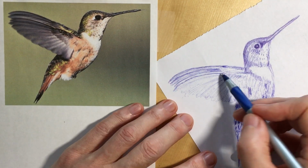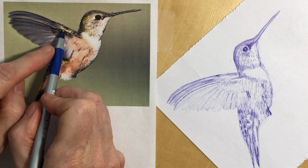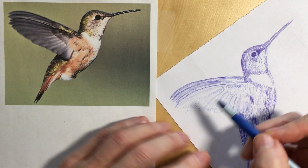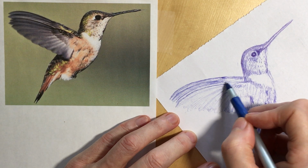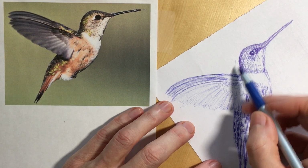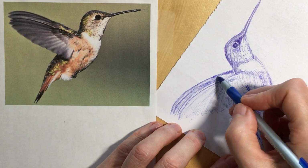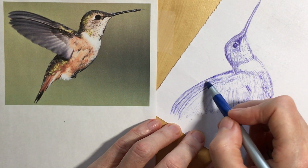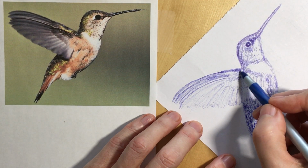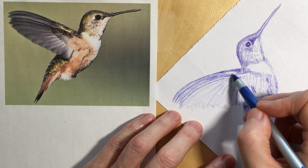And then this patch is shaded, but let's just start by shading it. We can leave this highlighted outside wing band on her outside of the wing. Just put in a little bit of shading there into the back. Kind of hard to do, eh? With all this emerald green and the black and the different tones of gray and whatnot. And here I was hoping we were going to get off easy because we didn't have to do feet and legs.